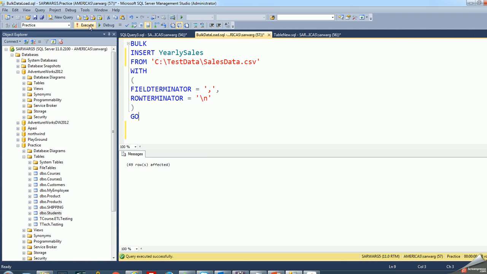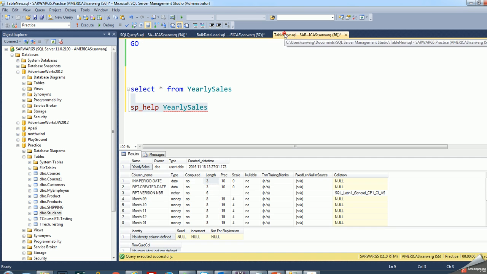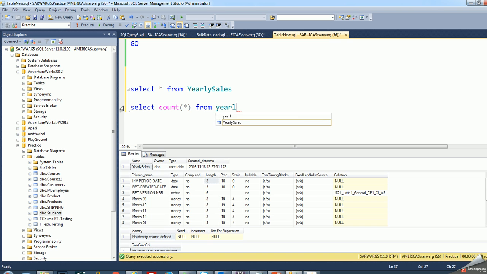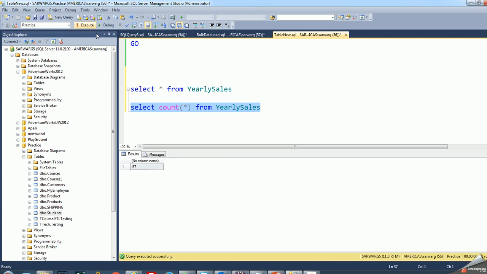If I execute this, it loaded 49 records. Now there are a lot of techniques to verify the data, but I'm simply writing the query here. So select count star from LA sales. So I'm making sure of the completeness of the data.